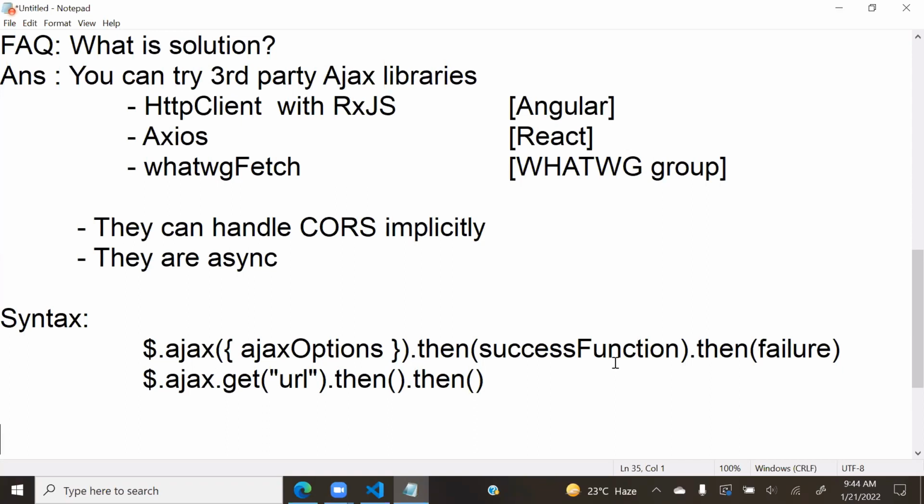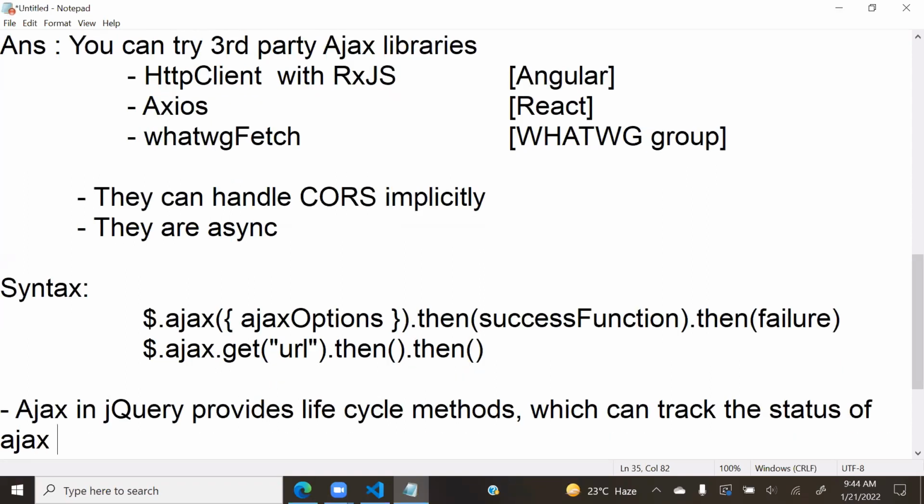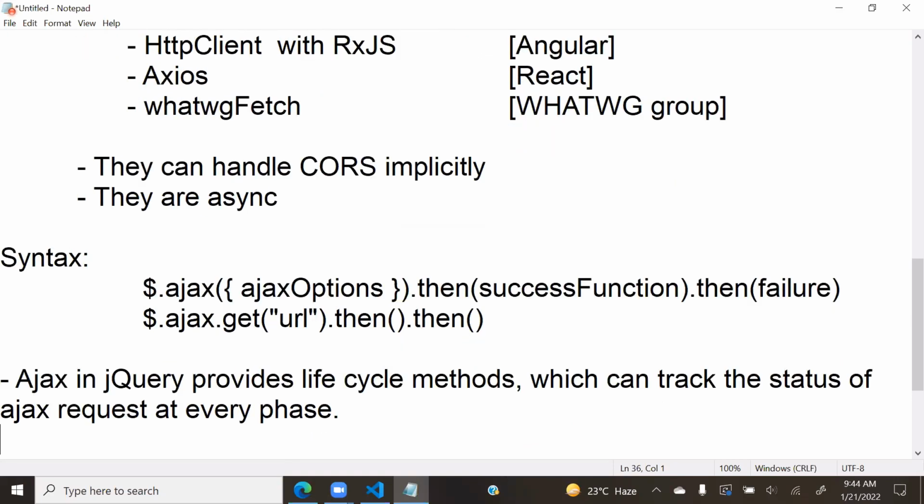Now, one more important advantage of Ajax is that Ajax in jQuery provides lifecycle methods which can track the status of an ajax request at every phase and can tell you what problem occurred.